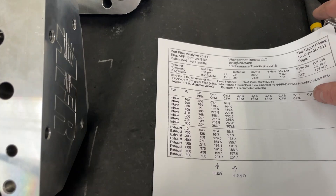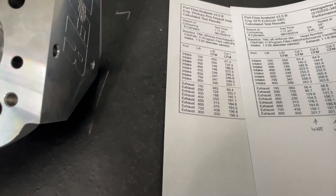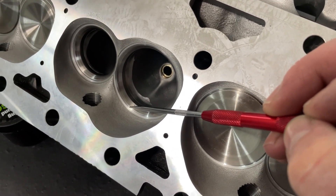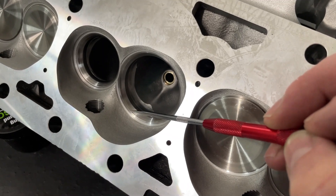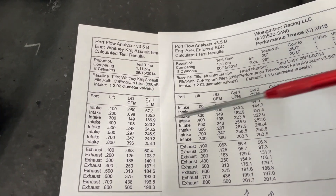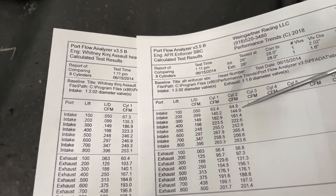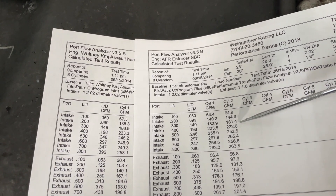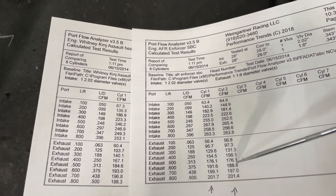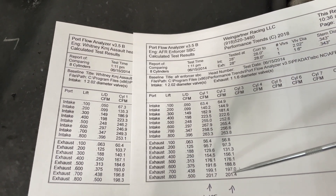My sister's head — which was this same casting but with 11/32" stems — flowed these numbers stock. I point this out because the smaller stem helps flow more air, and the valve jobs are the same. By the way, AFR does not do the valve job — that's done overseas and it's only a three-angle job, nothing fancy. Here's what the Assault Racing head flows stock. Looking at that compared to the AFR — remember this is a 4.030" bore — the AFR with the smaller stem is better at most points, especially mid and high lift. For the most part, the smaller stem usually flows more.